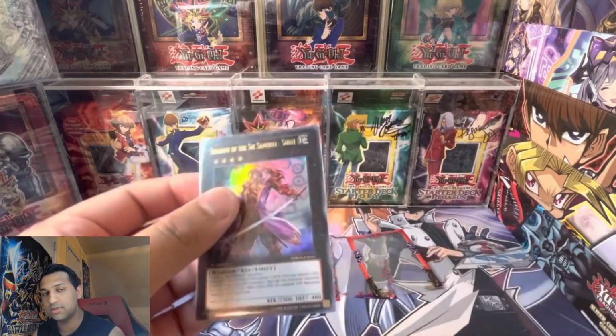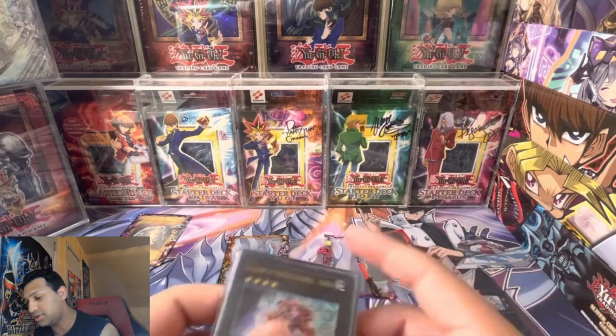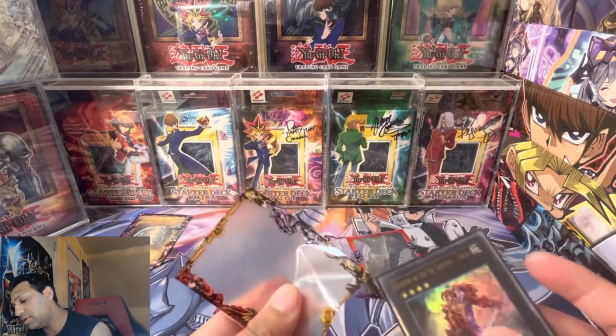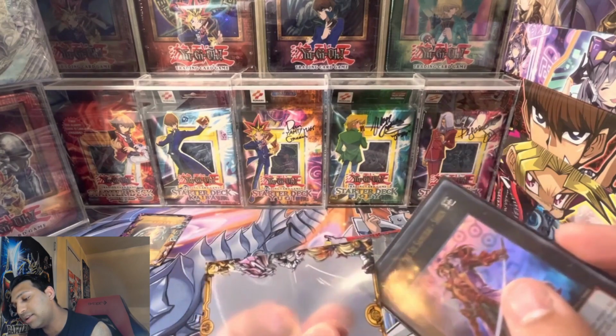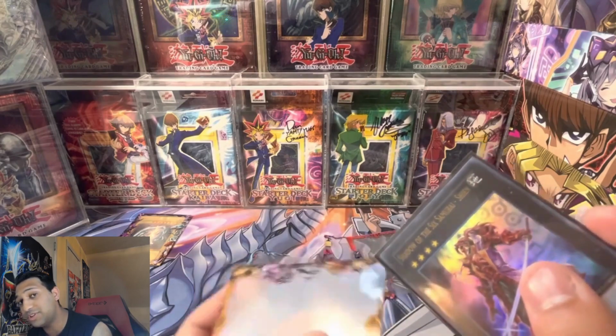It's real perfect, stays fit in there. Put it in another Yugi sleeve right here, and we're gonna try out this one actually. Looking at this, at first I was like, I don't really fancy this as much as the others, but I'm not gonna lie, this one actually took a liking to me more than the others for some reason.